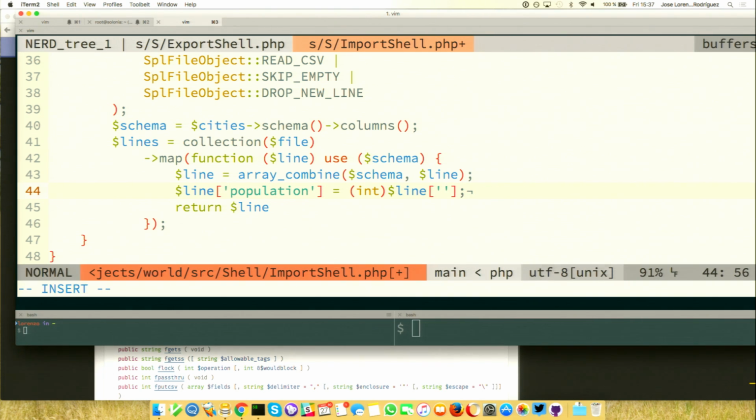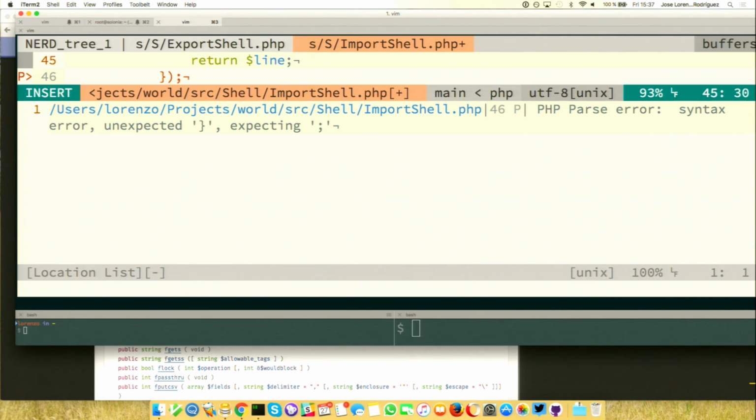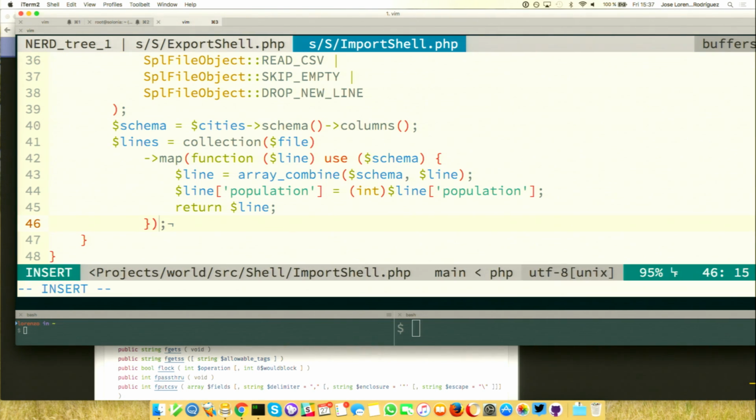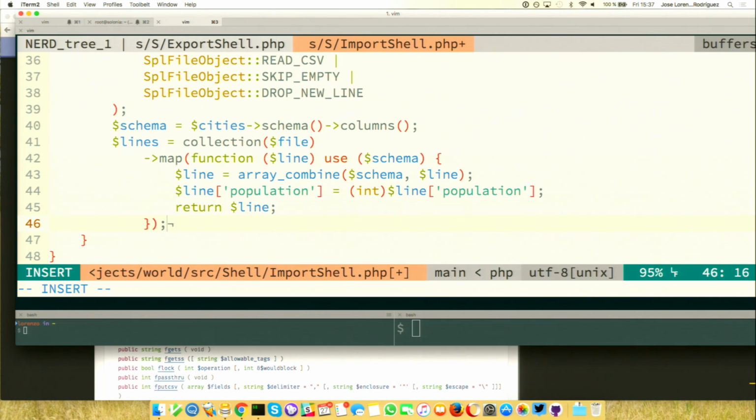Yeah, sorry. So I'm almost there. Just finishing the last two lines.